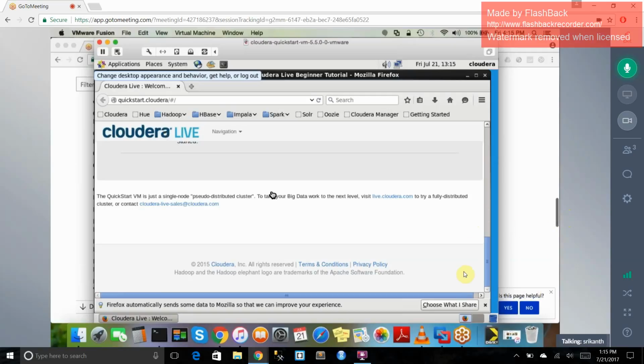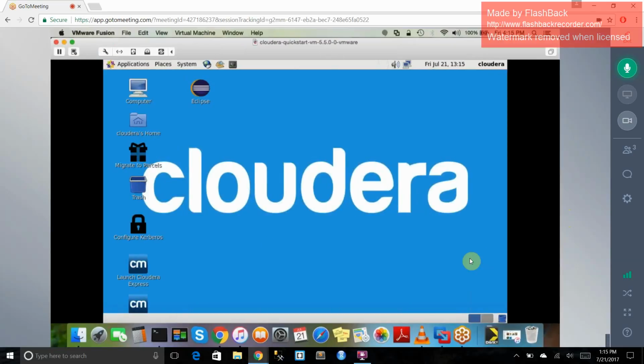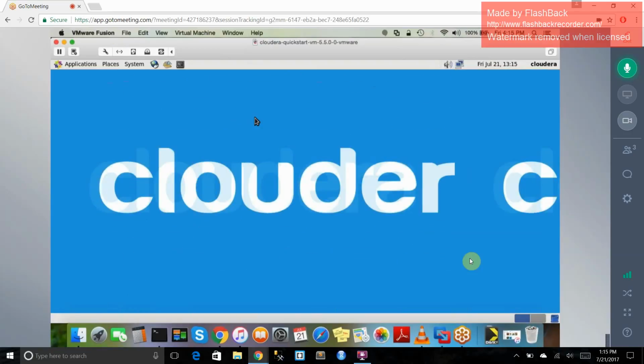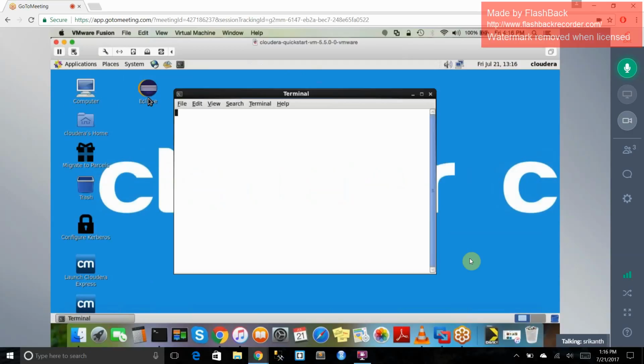Is it open? Okay, so let me close this. I think it's a new version, or an old version. It's Ubuntu, right? Yeah, Ubuntu. I think this is 6 months old.